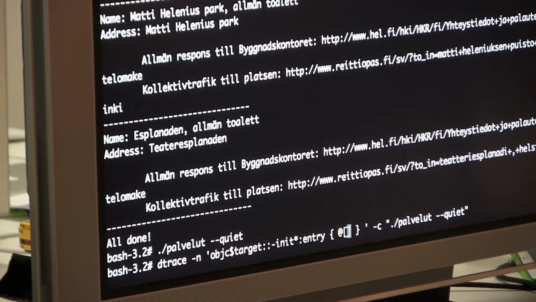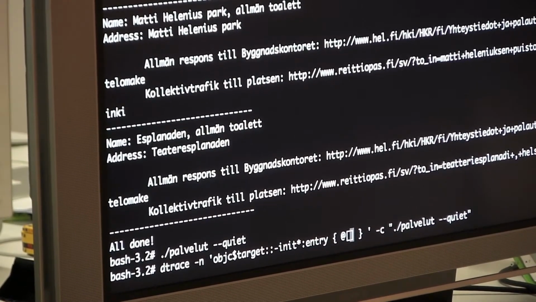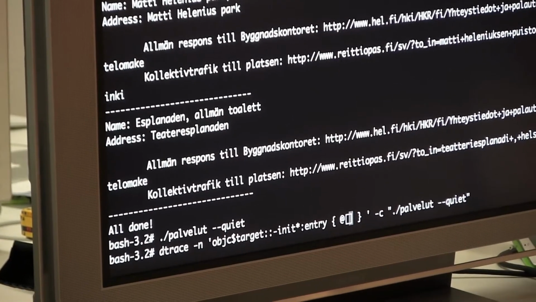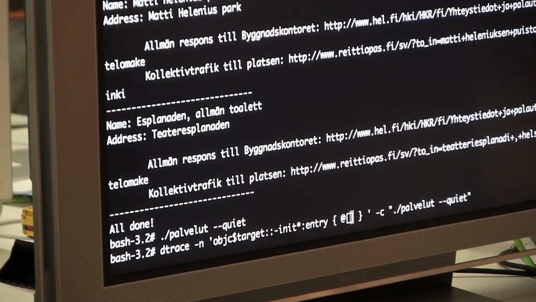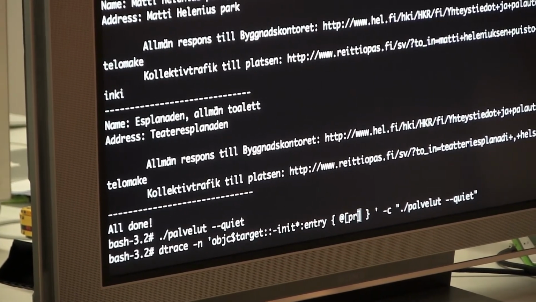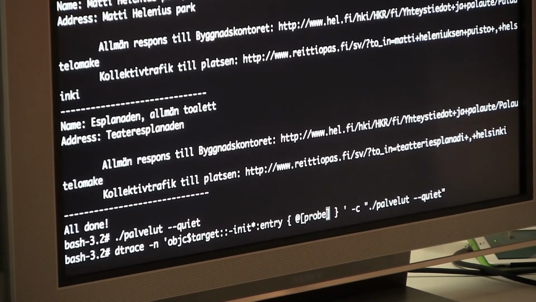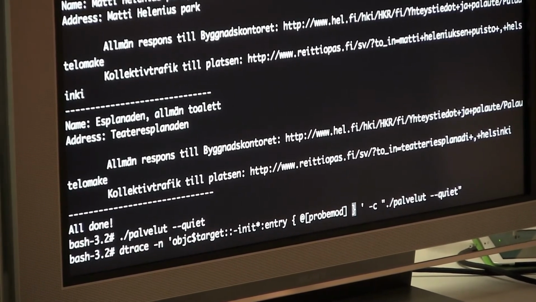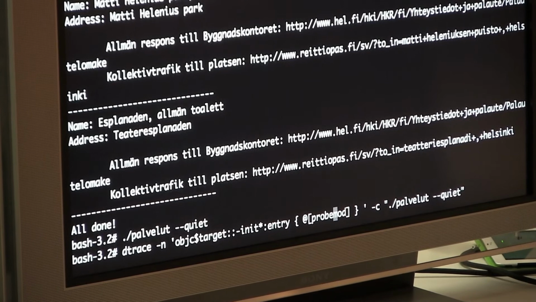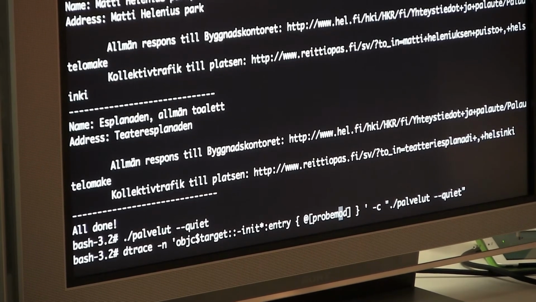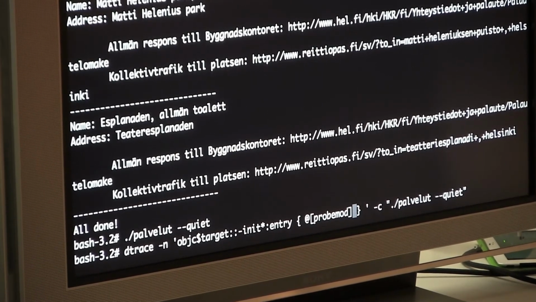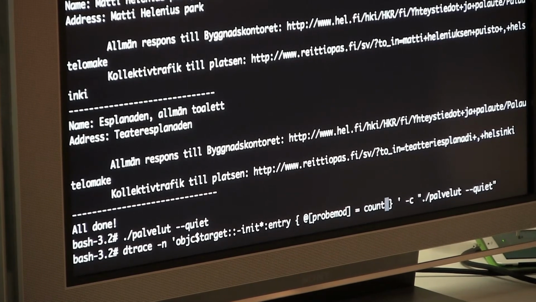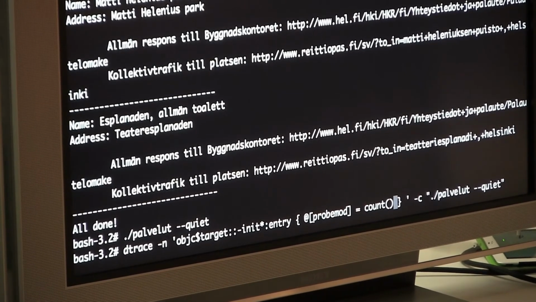These aggregations are subscripted like associative arrays, so you can put a string here. In this case, I'll use probemod, which is the variable that always corresponds to the module for the probe that just fired.